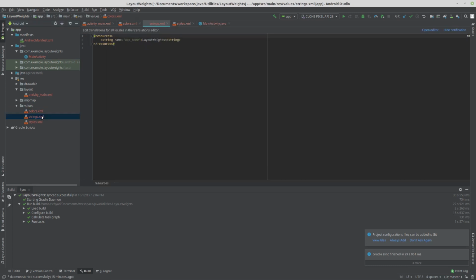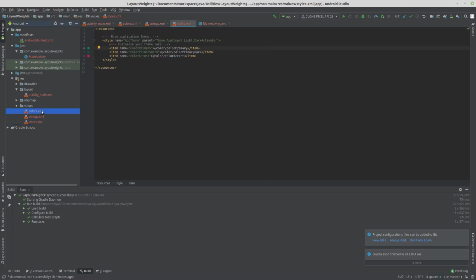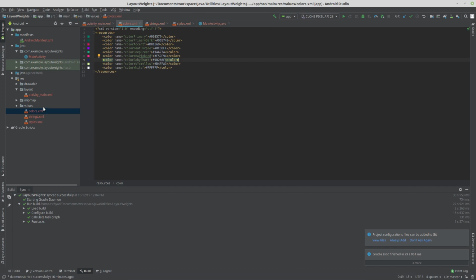You go into these files, and here in the strings file, we have strings. The colors one, we have colors, and styles, we have different styles. And the idea is you don't have to hard code these values anywhere else, and you can still reference this color, and your application will still update using these values. So let's see here. Yeah, I think this is good enough for now.